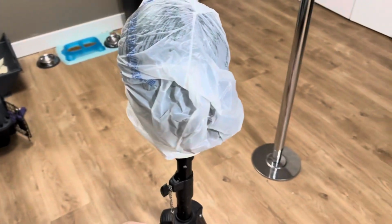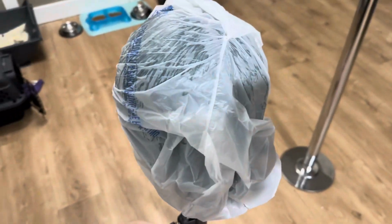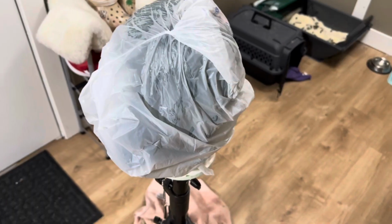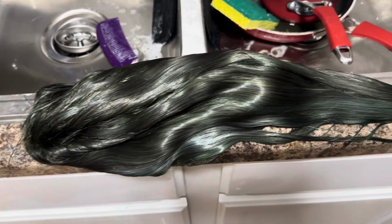So I got my wig in the bag with the color on and I'm just gonna let it sit for about 30 minutes so that way this color gonna stick and it's gonna stick good. I'll come back in 30 minutes and we'll see what the results are. Alrighty y'all, this is what it looks like when it's wet.